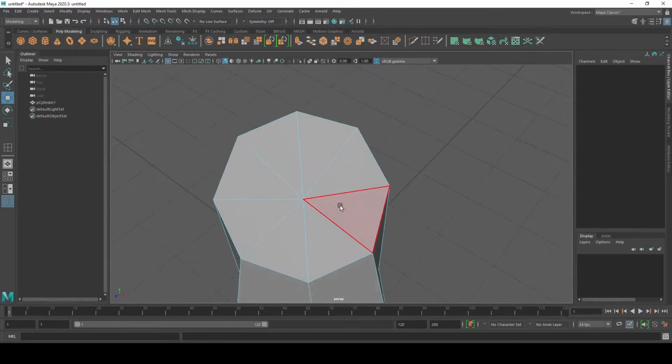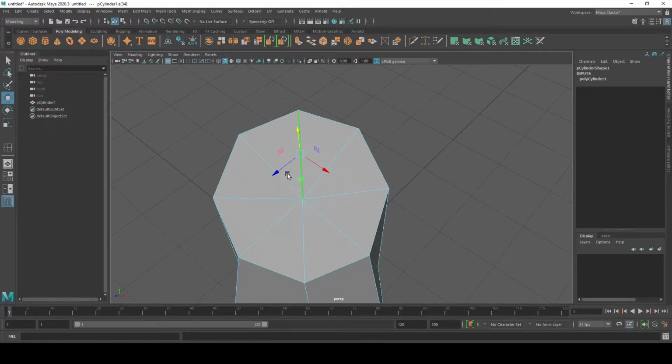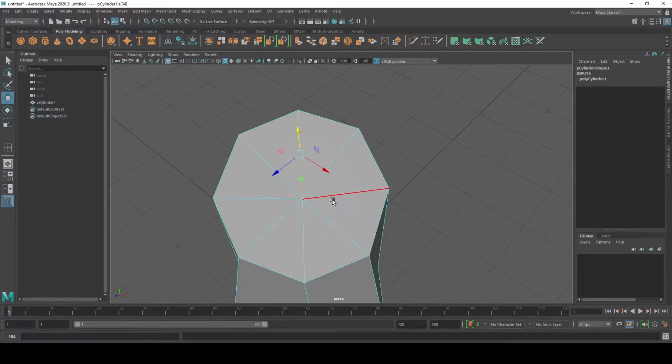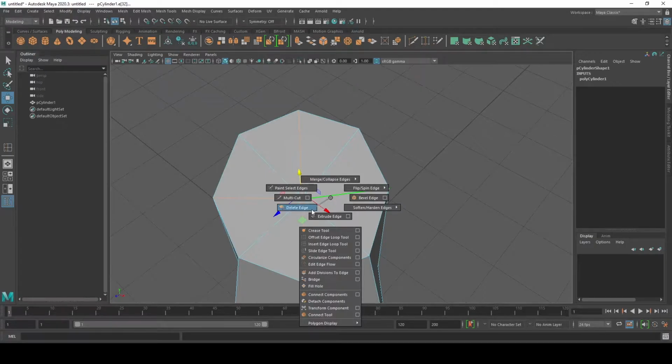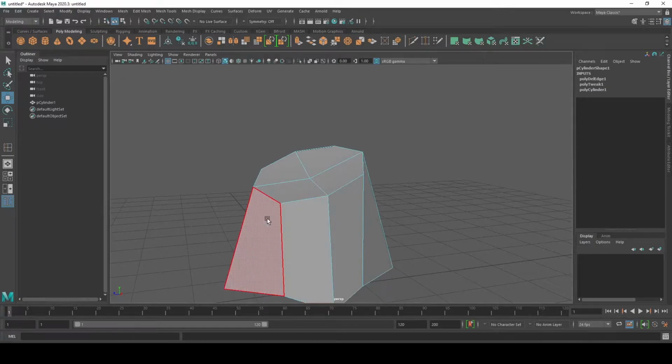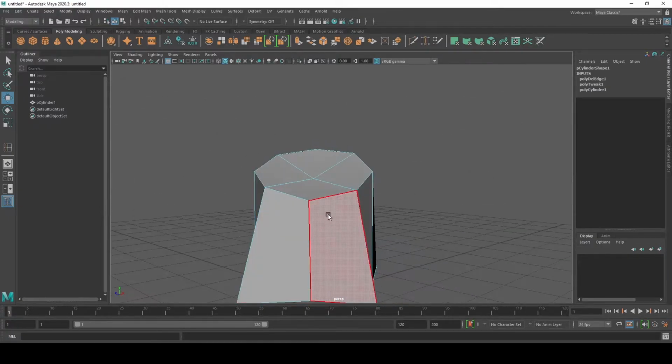Also, another thing is that you want your faces to always have 4 sides. So for example, on top here we've got triangles. So we can fix this by just, man, I'm going too fast. I need to slow down. So right click, select edge, and I'm going to shift select these 4 edges. Right click and delete. So now these are 4-sided polygons, and also these ones as well. So this is good.